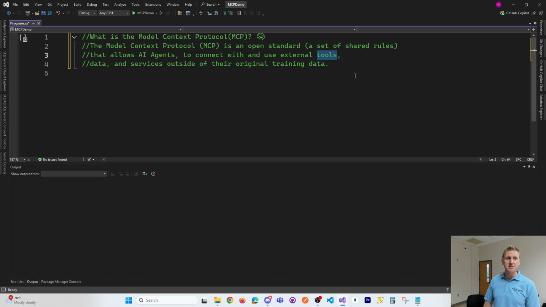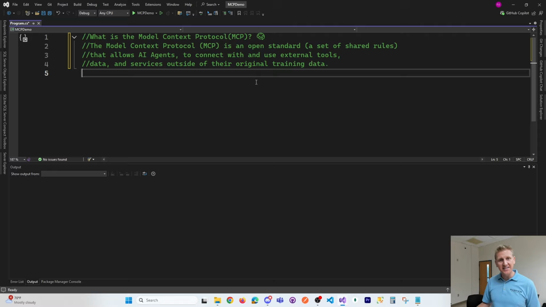So this is your custom code. And of course, when you have a custom function, that custom function could access data out of a database. Point is, it's an external source of information. So it's an external tool that can access external data. And so that's the idea of MCP. And again, it has been really popular here in 2025.